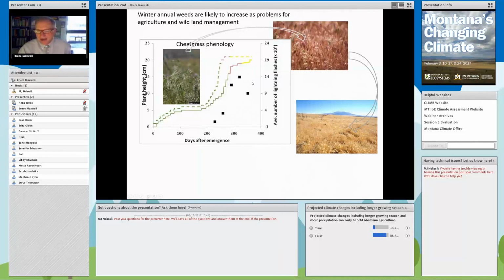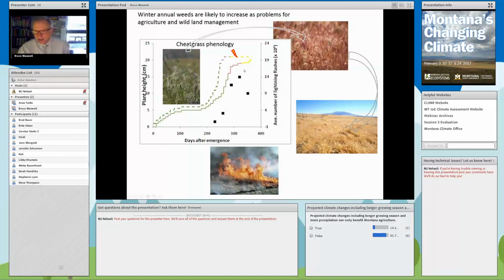if it occurs at high frequency, which those frequencies have been increasing in the Great Basin, what you tend to see is this cycle of high frequency fires where the perennial grasses don't have a chance to regrow. And basically you get into this cycle where you're just maintaining cheatgrass, and that's the only plant that you could basically grow under those situations. So that's quite a challenge for a lot of our rangeland, and could be a real problem in the future.